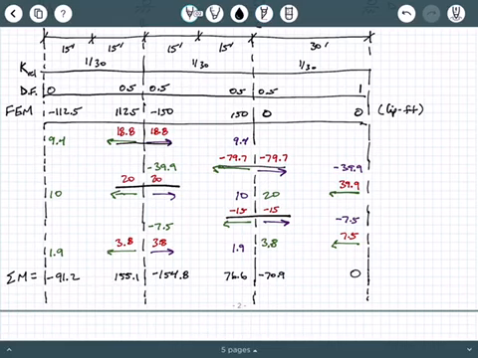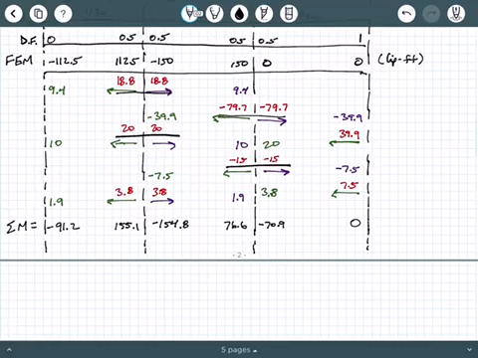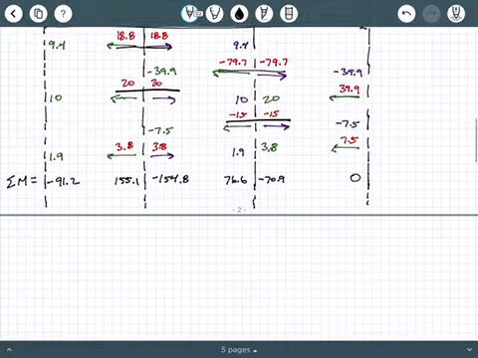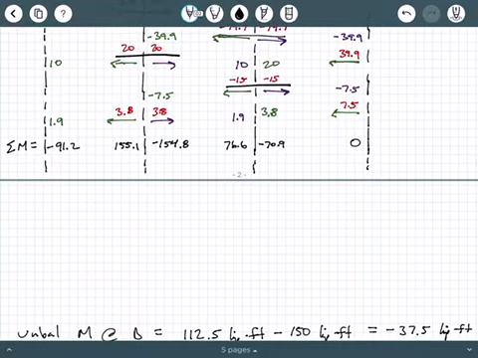And then when you add these up over at the roller, we balance that last, so that should be 0. So these are our moments right here. These are our internal moments, okay? So what you would do now is you would draw a free body diagram, and you would apply these moments to solve for the external reactions, and then draw shear moment diagrams. And we're going to do that in the second part of this example, which will be a separate video.